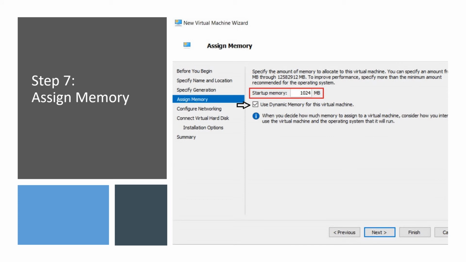Next, you must specify the amount of memory which will be assigned to the VM. The future performance of your VM is largely going to depend on the amount of allocated memory. Moreover, you can choose to use dynamic memory for this VM by checking its designated box. This feature allows you to take a part of the memory available on a physical host and assign resources to the VM which needs it the most.